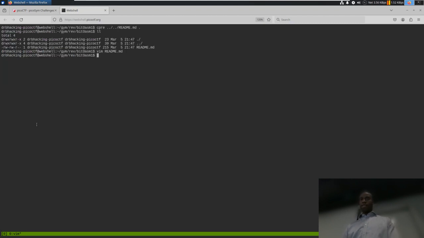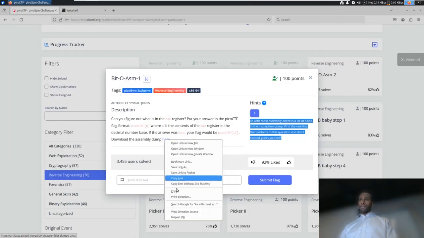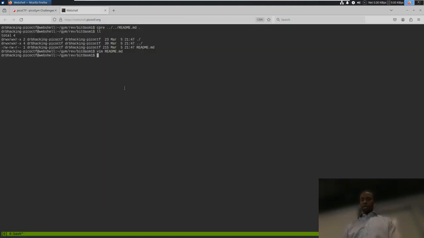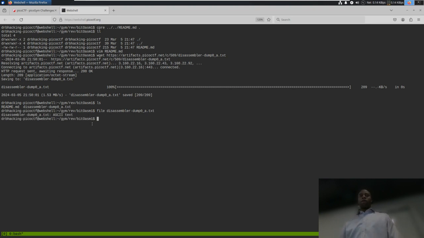All right, so we are going to exit this here and head back and grab our challenge material. There's some dump that we grabbed, so let's go ahead and copy it and wget it onto our system. Good. Now it's telling us that it's a text file. Always you want to double check, right? So I'll run file on it anyway, and it's confirming that there's ASCII text inside of this file. So there's some kind of disassembler dump.